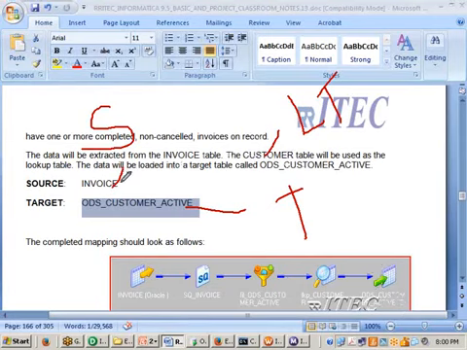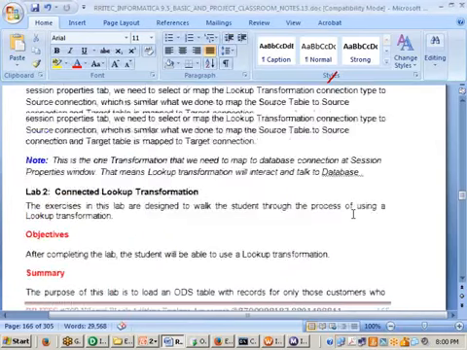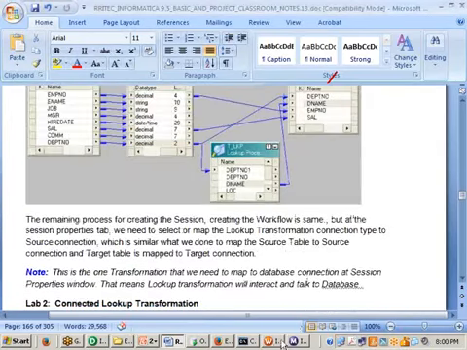But whenever an invoice is raised, I need to validate here whether the invoice is completed or not, and whether the invoice is cancelled or not. Like this I need to validate it and load here. How can you do this? This one we'll try to see in tomorrow's class. Today we'll try to see this lab one. And also I am giving some exercise here.